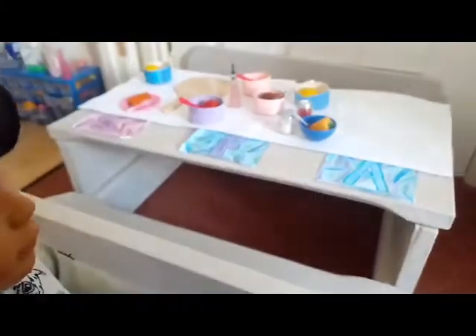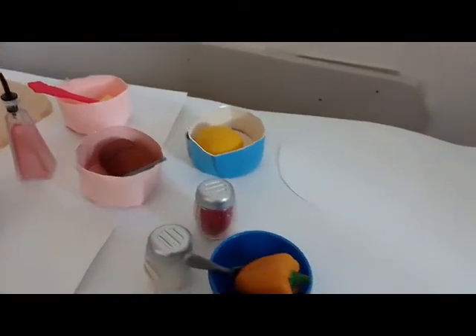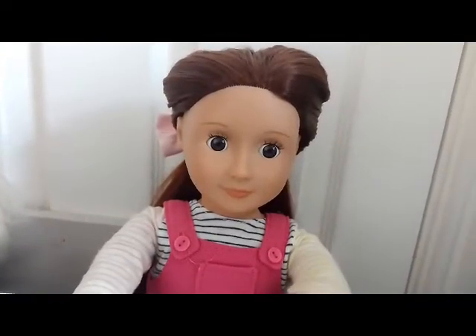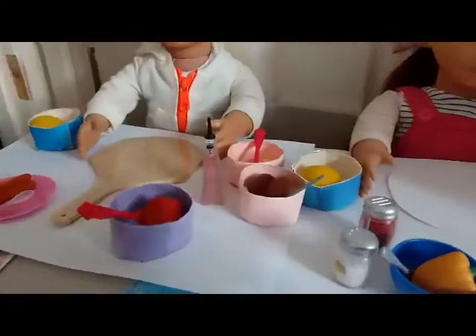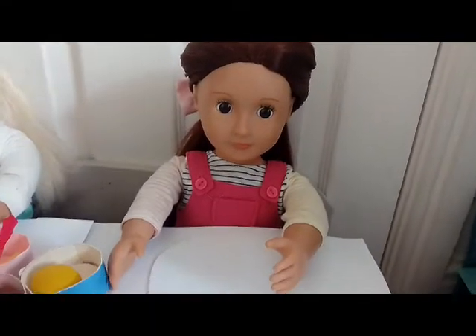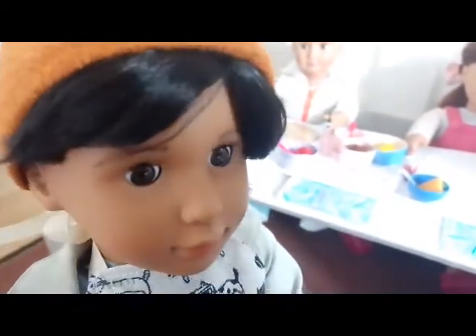So, here we have a table for two. Here we have the station where we can make the pizza. We have two bowls of pizza dough. The two bowls you have here contain a ball of pizza dough that I haven't kneaded yet. What you need to do is add this chili olive oil to the dough to make sure it's not sticky, and then you can knead the dough on the tray you have. Then you'll be able to stretch the dough out to make the pizza base and add any toppings you like. Thank you so much, this looks awesome. Let's begin, I'm super excited!